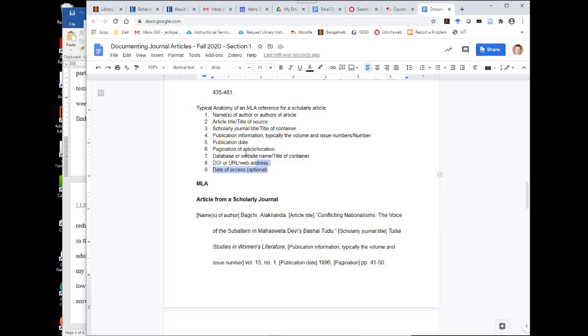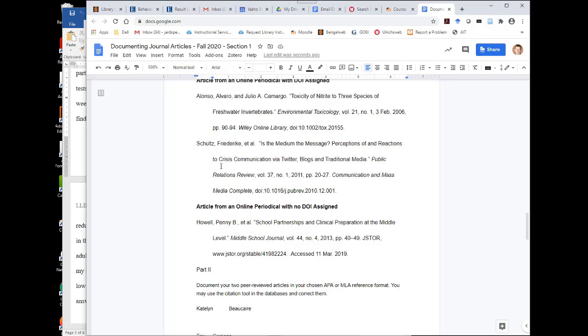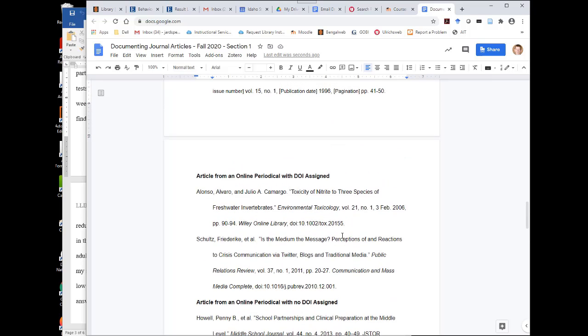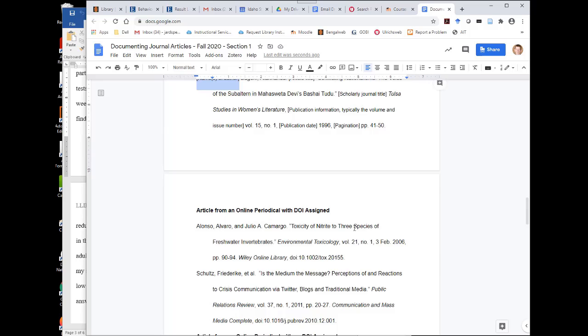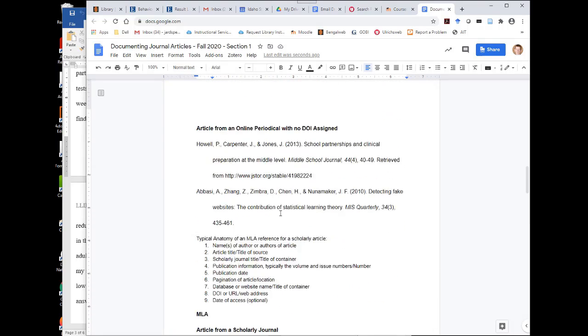So these are the typical elements or pieces of the anatomy of an MLA reference, and I have identified these two here. If you would like practice, there are more down here. It would be good for you to practice. On final exams, I have asked students to identify parts of a reference.